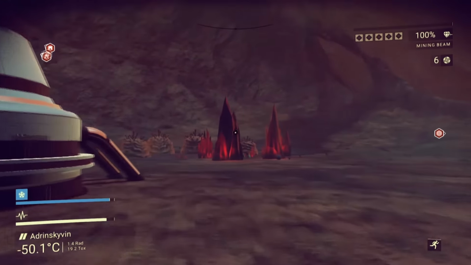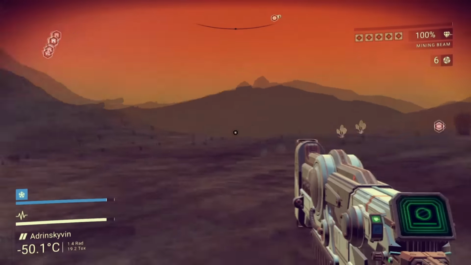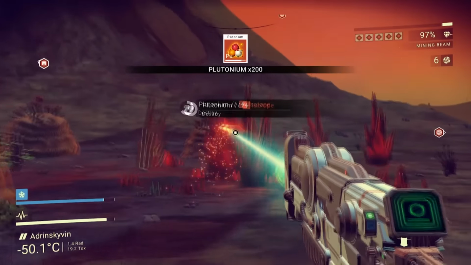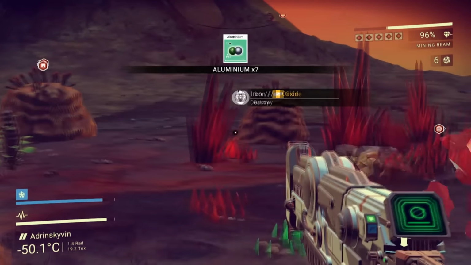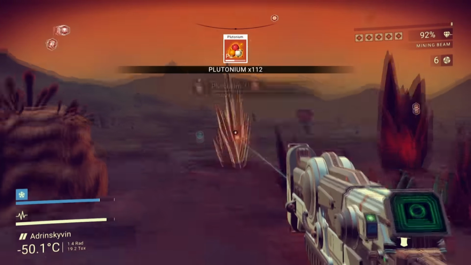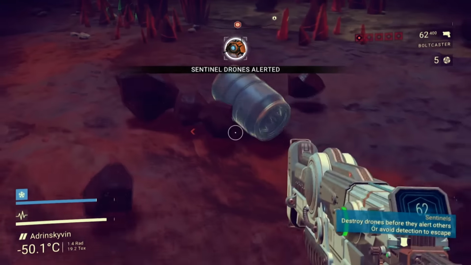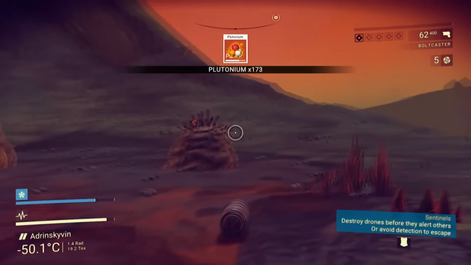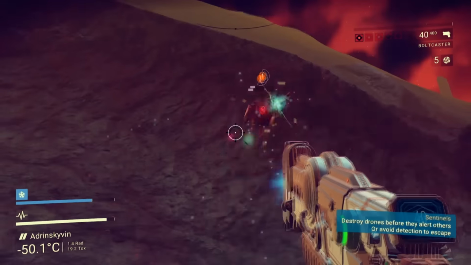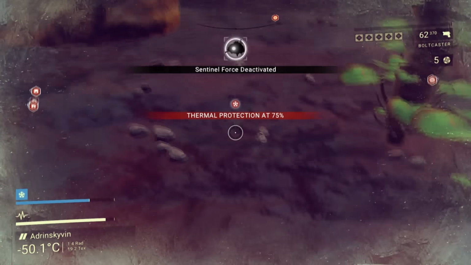Plutonium. I need more of that. Uh-oh. Sentinels are around. And they're really, really hostile on this planet. Well, I don't know about really, really hostile, but they're pretty darn. Hostiles approaching. Goodbye. I don't see any. Oh, where is he? There he is. Anybody else? I think we're good.